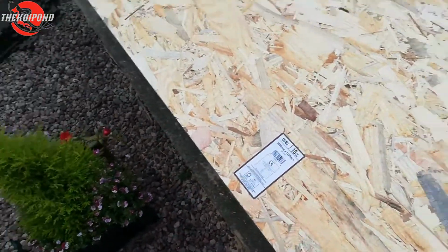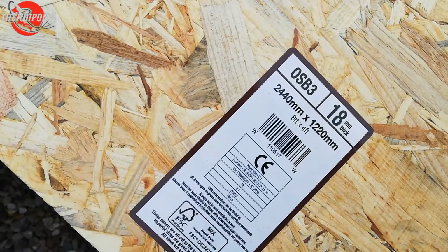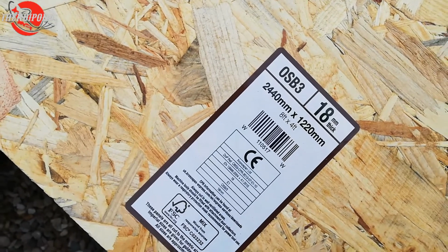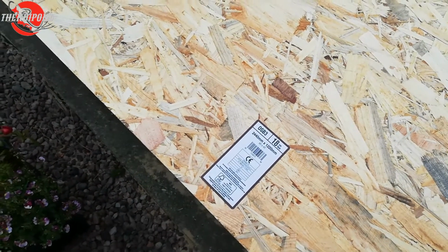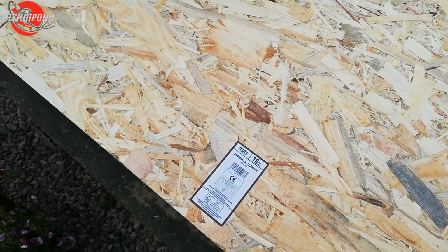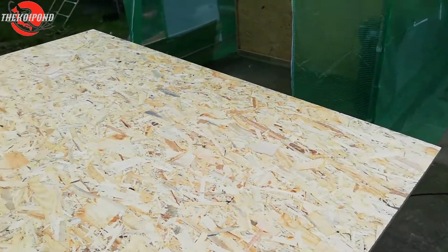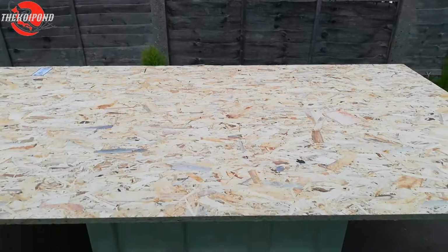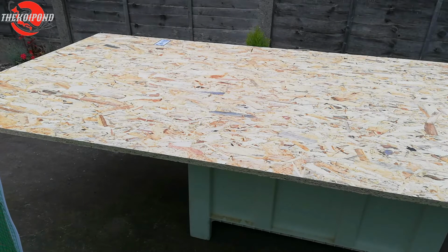You're wondering what thickness board I'm using, just in case any of you guys want to do the same. It's 18mm thick OSB3 boards, construction boards. But I'm doubling this where the walls are on the outside and inside, so it'll be double the thickness throughout the pond for that extra strength. So that's the thickness of the boards I'm using, 18mm. I'll just go and get my bits and bobs and I'll be back shortly.